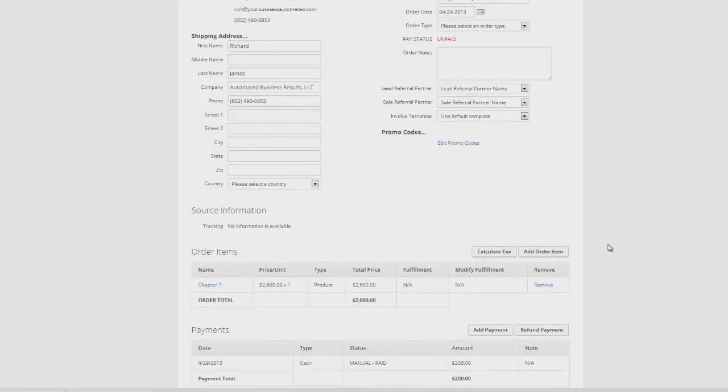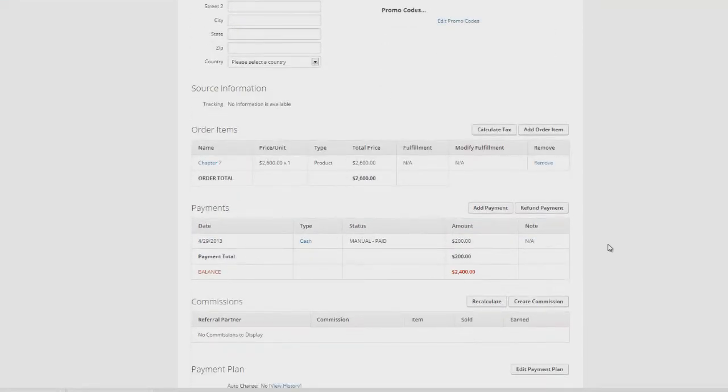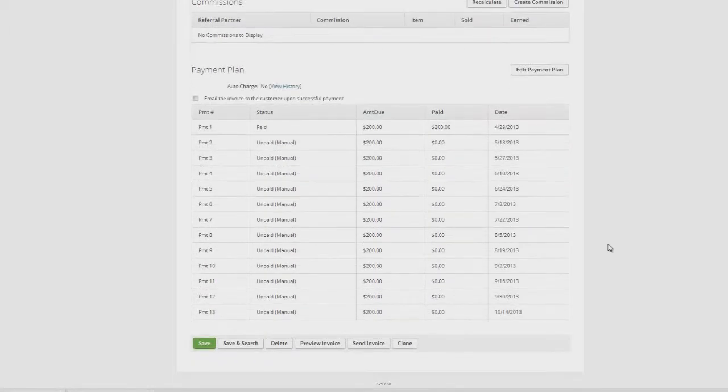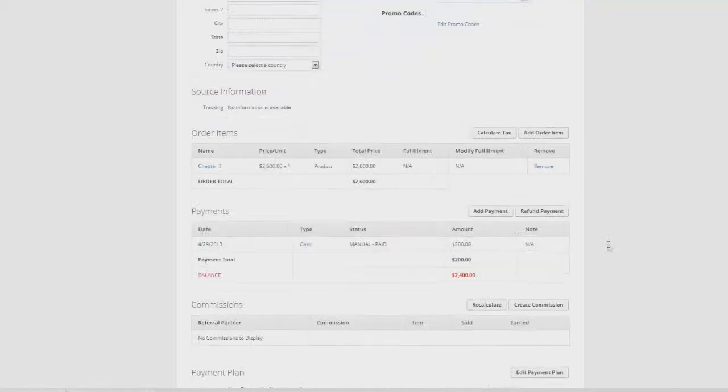Incidentally, if you're a bankruptcy firm, I recommend you put the filing fee on a separate order, and that would be not on this order. This way you can track it separately, and you can make the filing fee first payment start when this one's over, so you can make it happen on the 10th, the 15th or whatever, and so this way it won't show as a payment due. And here's what I mean by that.